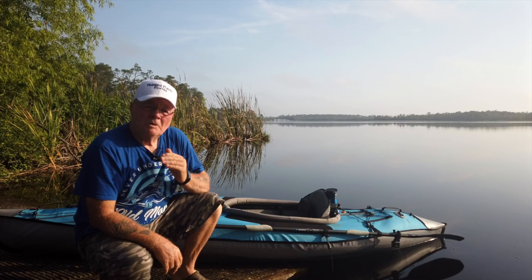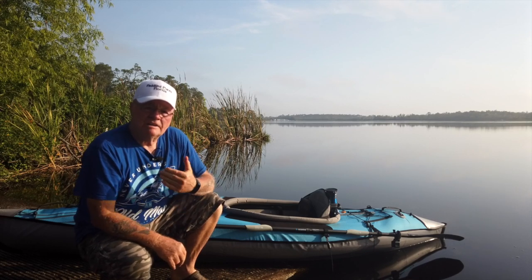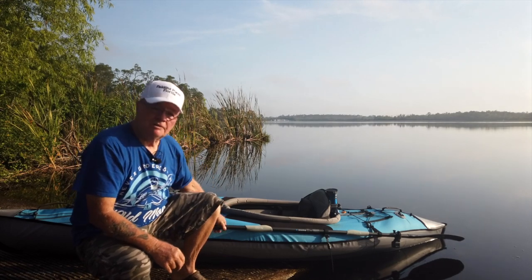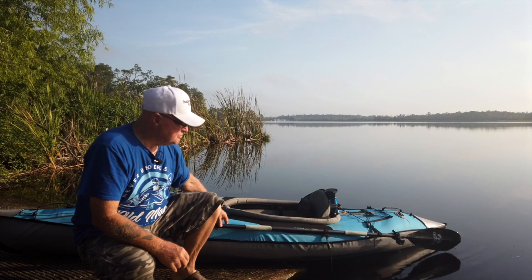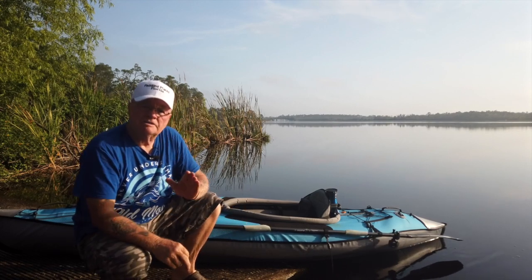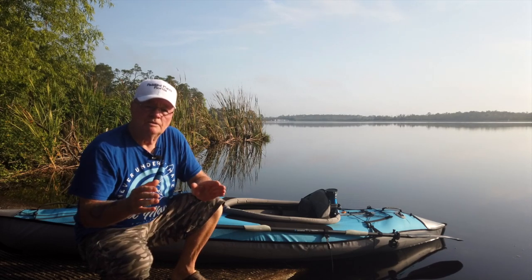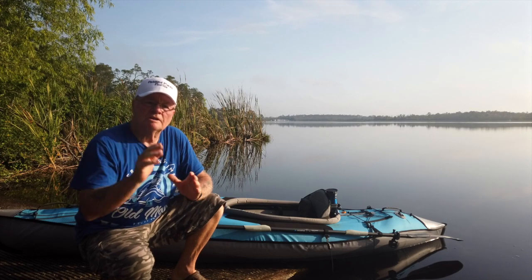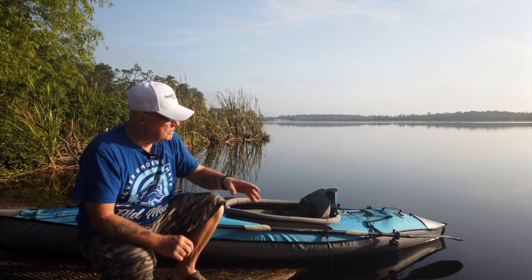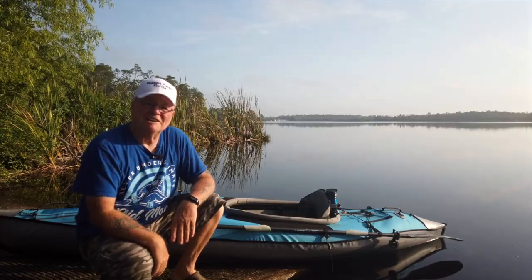Hey, guys. Welcome to our field test out here on the water. We're looking at the Accent Advantage Technology grip on this particular paddle. Now, this paddle is really light. It's made of carbon. And the claim to fame here is it has a 7-degree lift bent in the grips, giving you the bent shaft feel without the bent shaft price. So we're going to test it out here on the water and give you some idea of how it goes into the water. We got cameras on each end here, so we're going to check all this kind of stuff out. So, hey, we'll be back in a little bit.